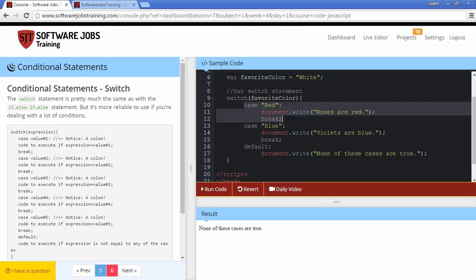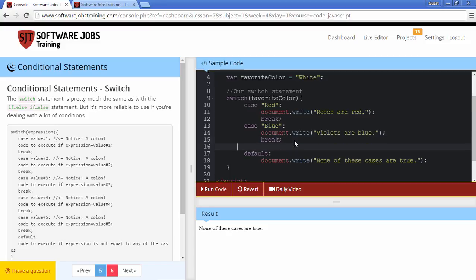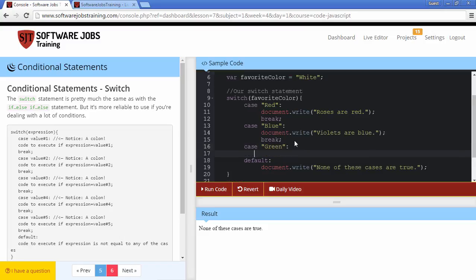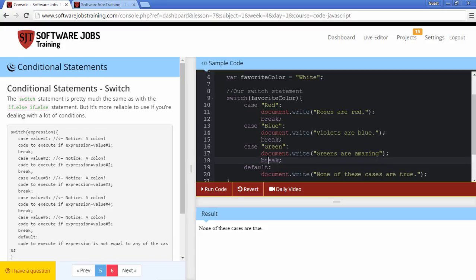So this is like an if section, and this is another if section. We can have one more, like if the case is green, put a colon, write the code that you need to display, and then make sure you put the break keyword up here.